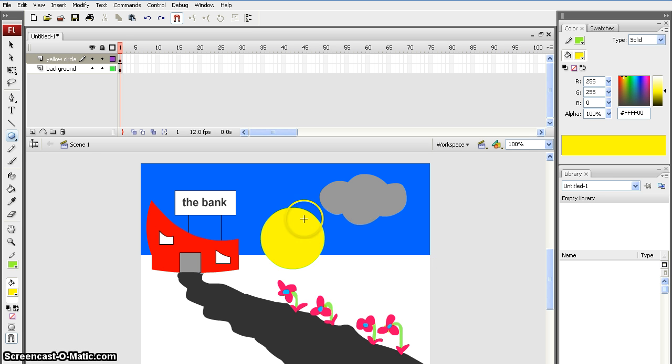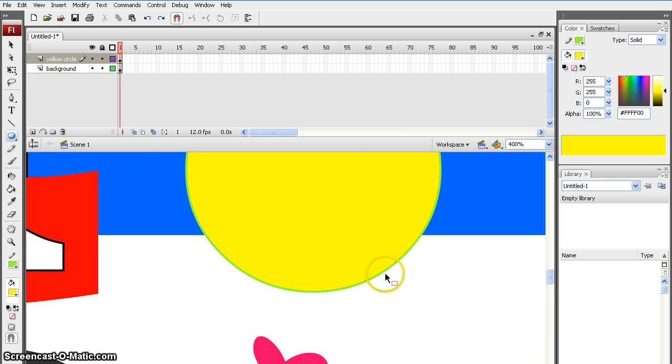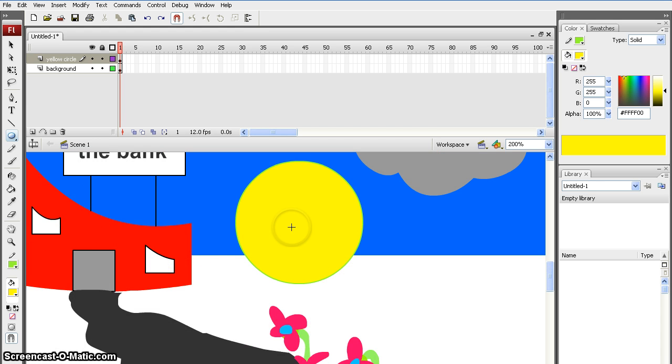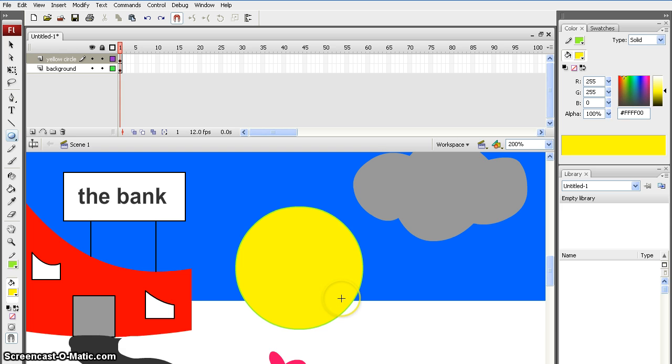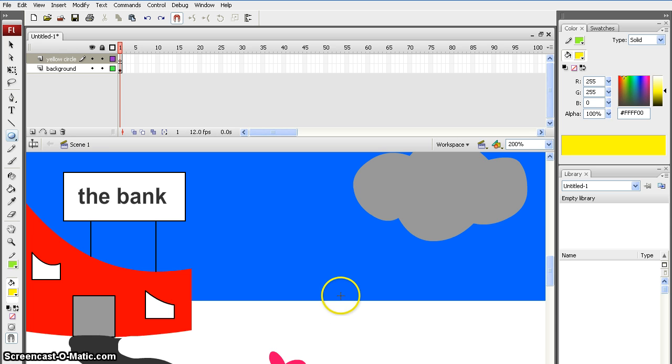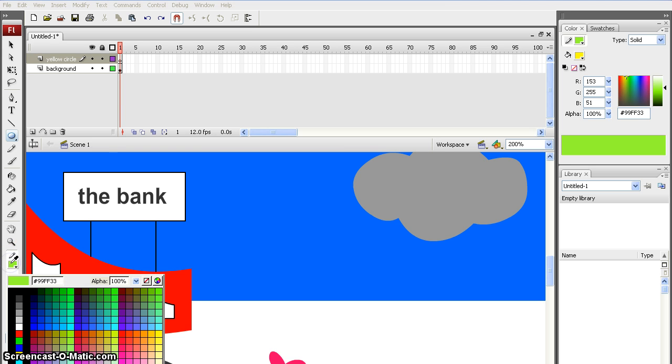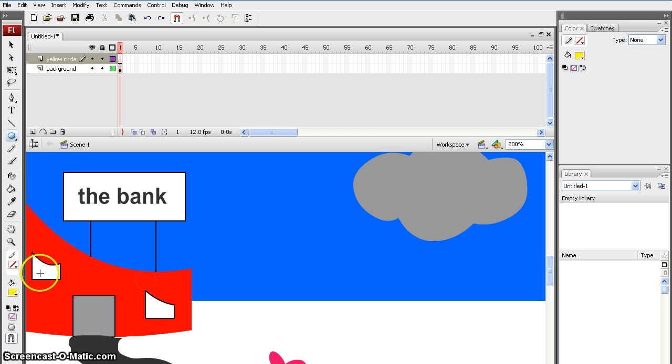Now, there's that. Do you know what I'm talking about when I talk about the border? I've got a green border there. You might want borders on your characters and shapes. I don't actually for this composition. So Control Z. Well, there's a green color. Oh, stroke color. Okay. How can we turn it off? Look, this one. I bet that means no stroke color. So now I have a yellow fill color and no stroke color. Let's just see if that works.